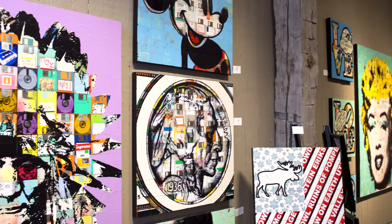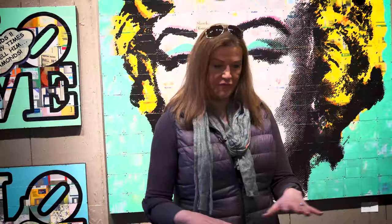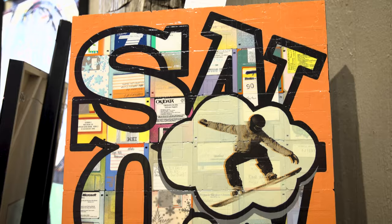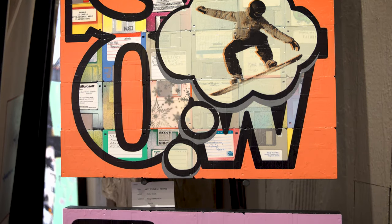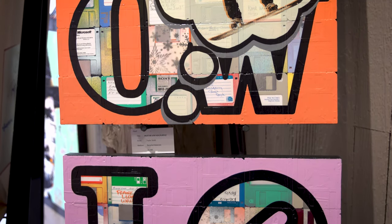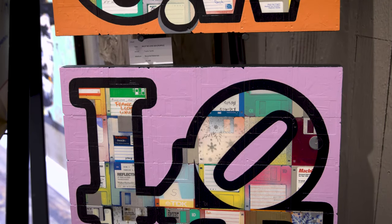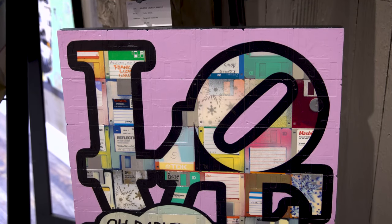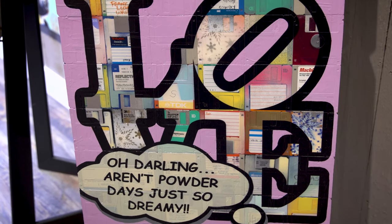I started laying them out on a table. They're very colorful and almost like a puzzle — you could move the disks around and change the look of your composition. And then I thought I'm going to make paintings out of these because they're flat and they're perfect. I quickly realized I needed thousands more disks, so I source them now from computer recycling companies and individuals who know about my work. They send disks to me to be used in art sometimes too.